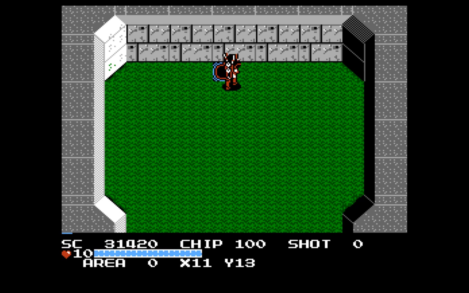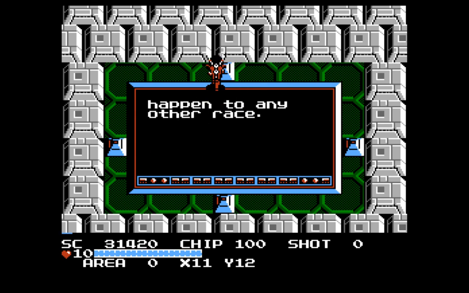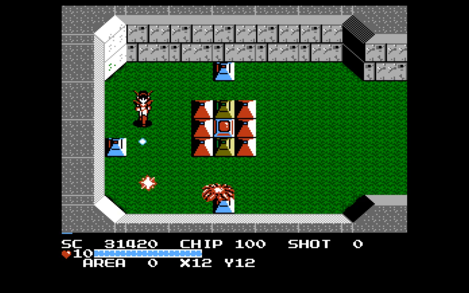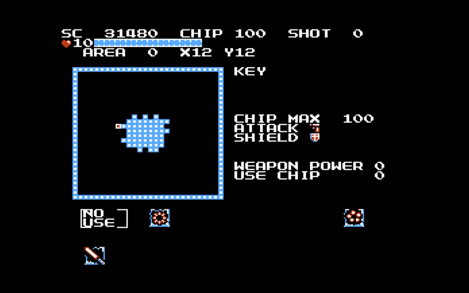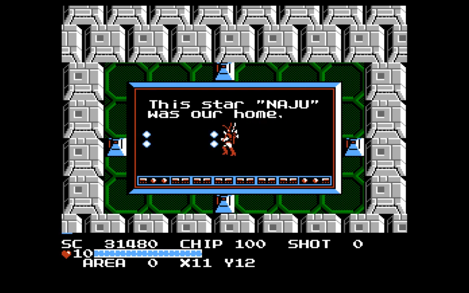So that's how we started. If someone is reading this, I must have failed. Oh, I started here. Alright. So, I don't know why these circle things are different. Are they teleporters? Let me go back in there. So I'm there. If I go in here... Yeah, so... Why don't we head over to that blinking circle and figure it out.